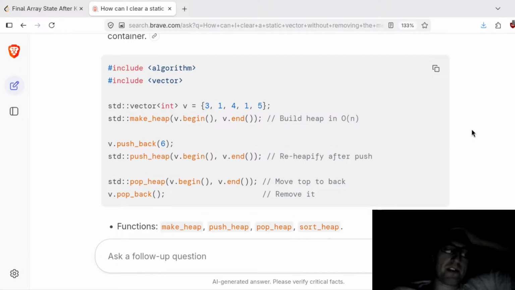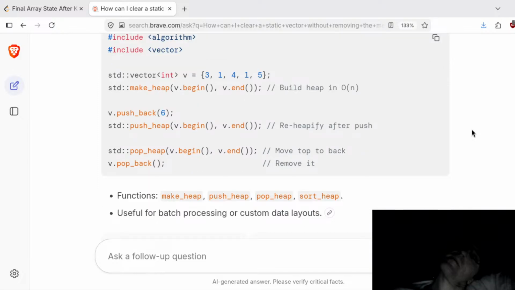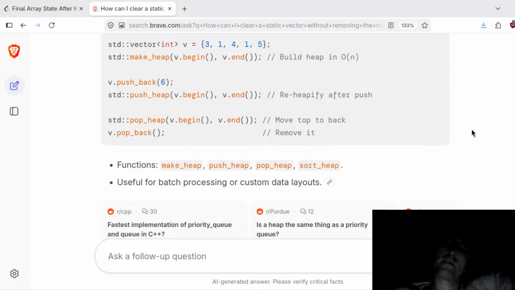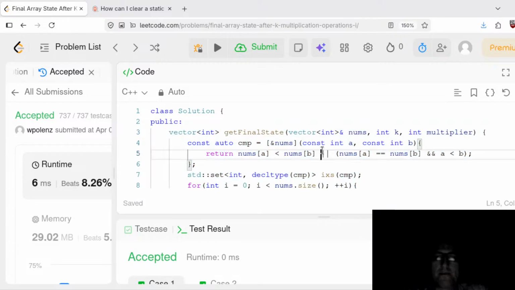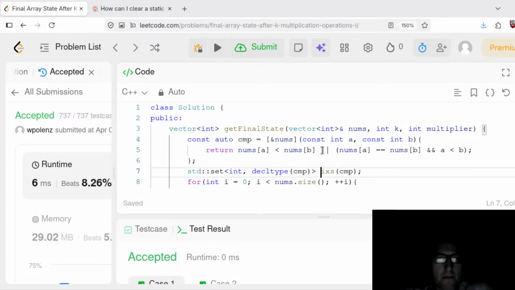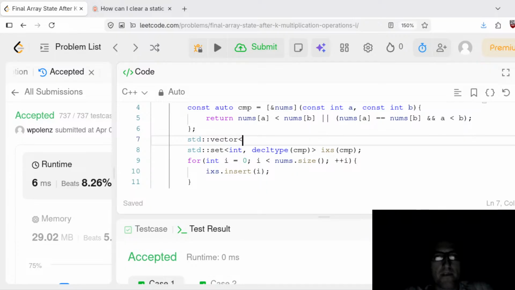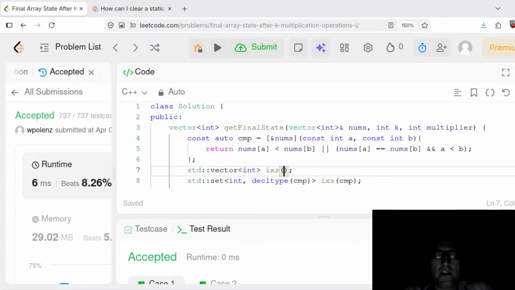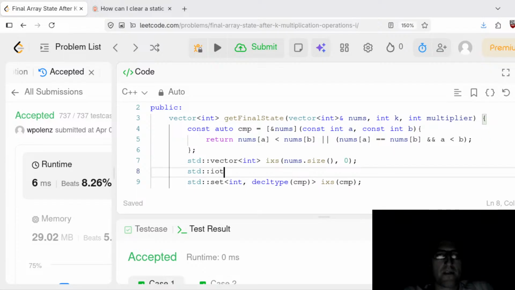So I can make the heap. Make a heap. Push back, push heap, reheapify, pop heap, pop back. Yeah. So let's actually use a heap. Let's write my own heap implementation here. Indices, and this is going to be numbers.size, 0.